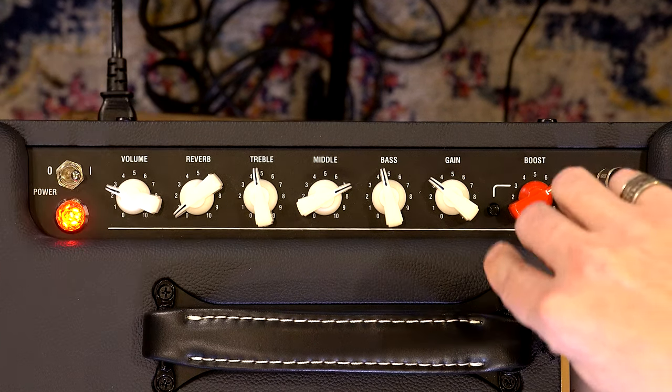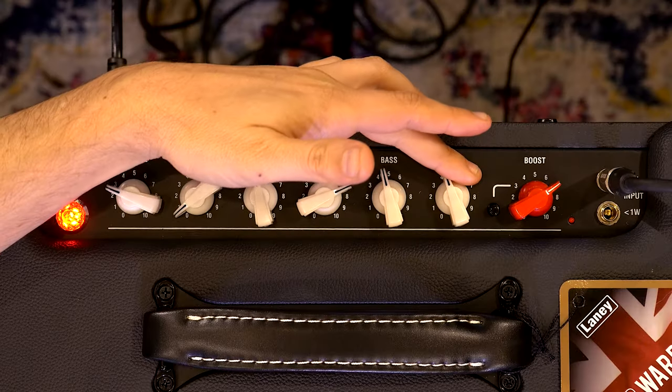See, I would probably go a little bit more, not super sparkle clean, but a little bit overdriven.